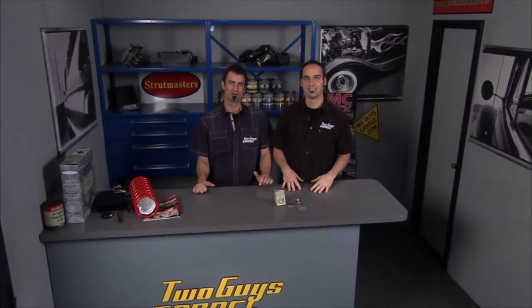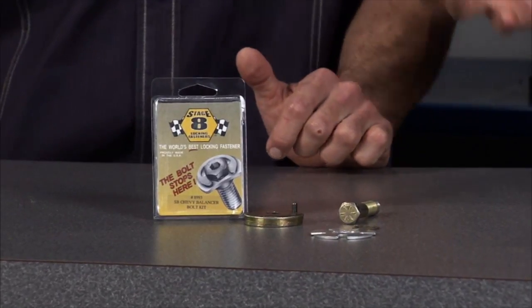All right, welcome to the cool parts room. First thing we got up is a harmonic balancer locking fastener kit from Stage 8 Locking Fasteners. Yeah, I mean, you're going to put together some really awesome parts under your hood. Last thing you want is for those parts to come back apart again.